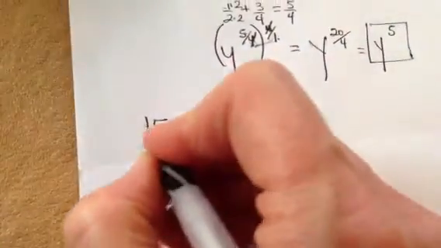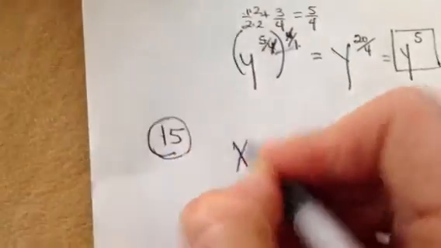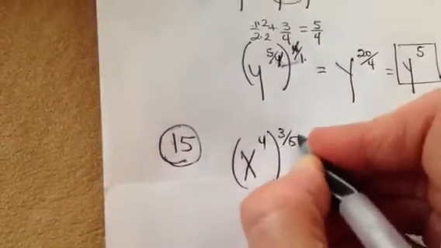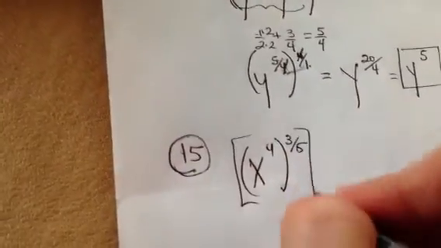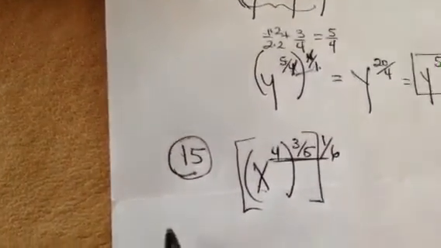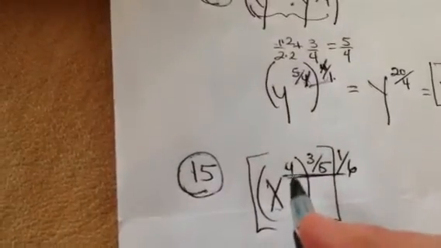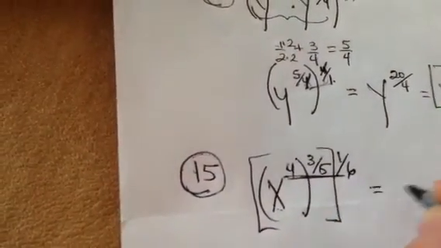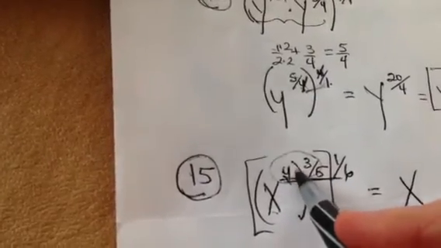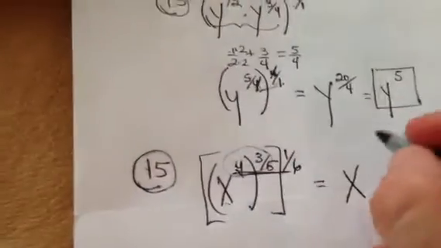15 looks rather tricky as well. We have x to the 4th, to the 3/5, to the 1/6. All right. Well, they're just exponents. There's only one base. There's exponents, they're written right beside each other. So remember, that means you can multiply. Multiply them all at once if you want. But do these first two if you want first. That's going to give you what? 12. 4 times 3 is 12 over 5.